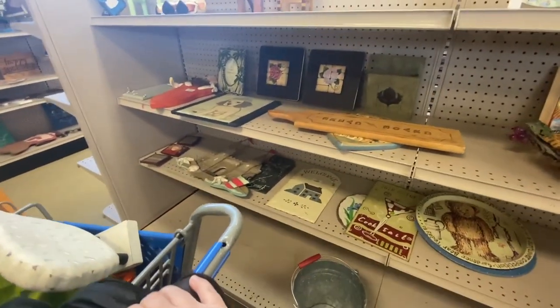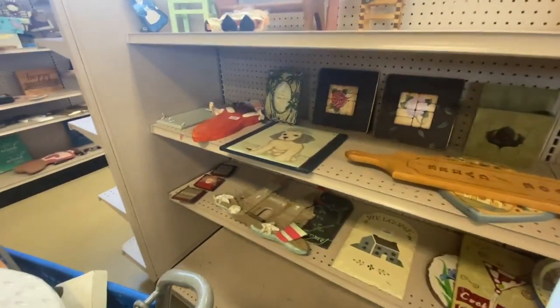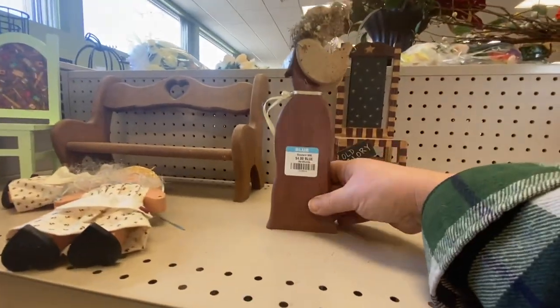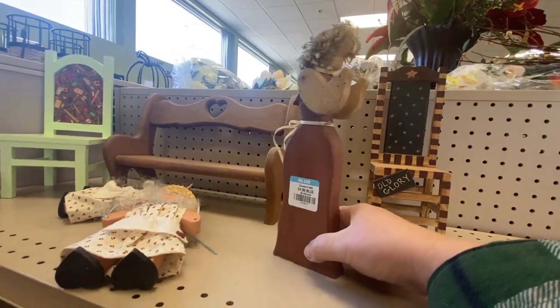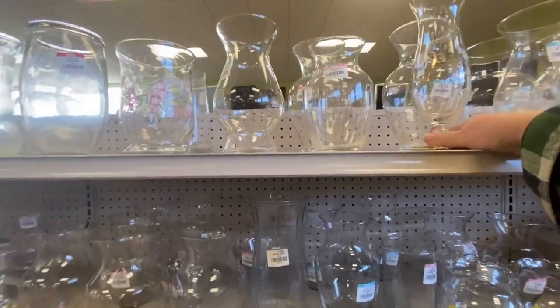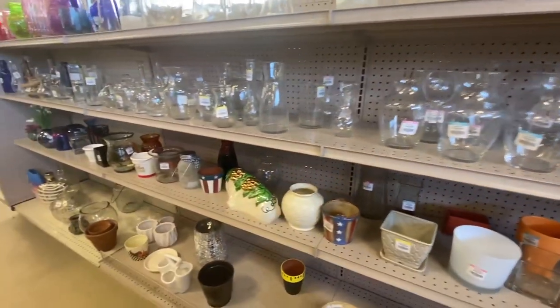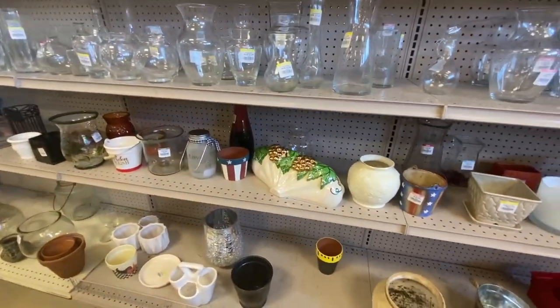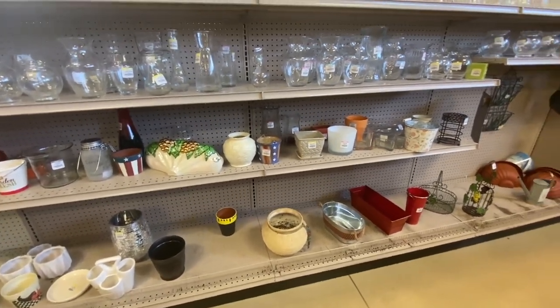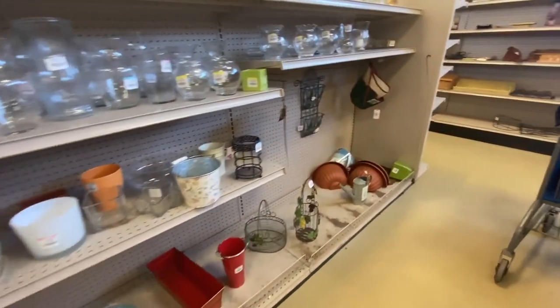I love just browsing around, kind of dreaming about what I could do when I see something and I just say, what could I do with this? Or does it just need cleanup and just displayed? I really enjoy walking up and down the aisles, especially when it's not too busy and I can just browse around at my leisure.